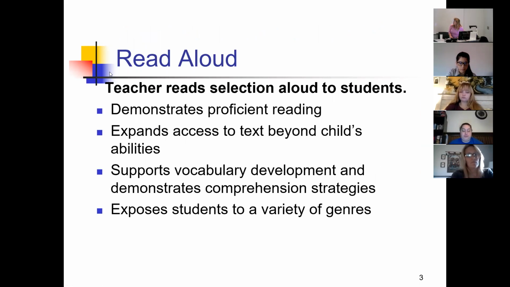Here we go. Your read aloud, which is your first lesson plan, and I'm going to show you guys your template today, so you can start thinking about the books you want to use and start writing your lesson. Here, the teacher reads a selection aloud to students, and she demonstrates with the students a proficient reading, expands access to text beyond abilities. We talked about that. Supports vocabulary development. Vocabulary is really important, and it's something that's easy to kind of disregard when it comes to read alouds. And demonstrates comprehension strategies and exposes students to a variety of genres.